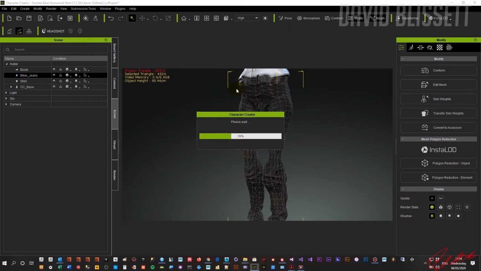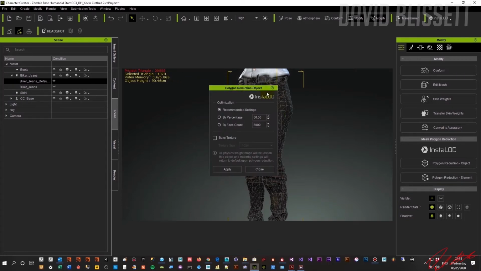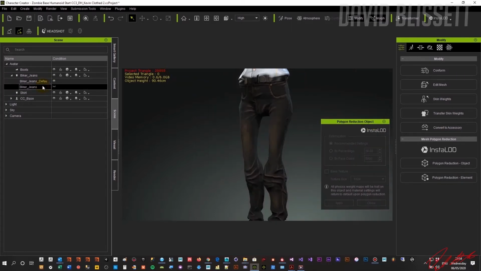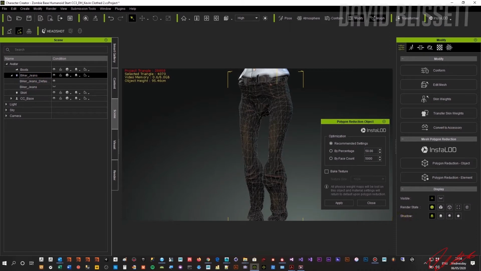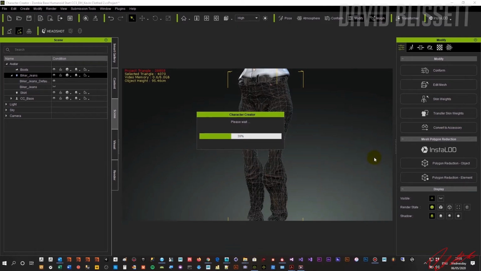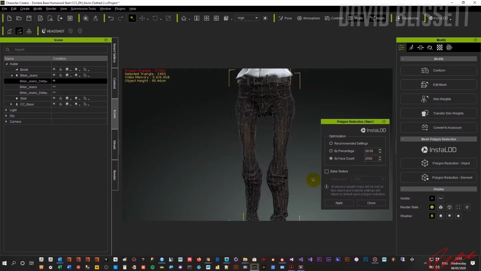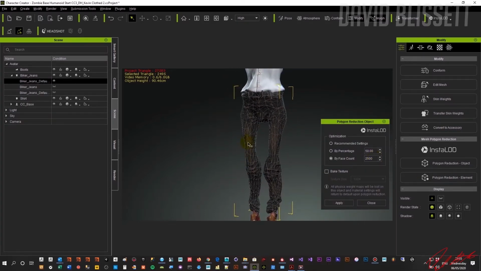For example, this is the jeans geometry that we're highlighting, and in terms of number of polygons, it's roughly about 2,000, and each polygon is split down the middle, so that's going to double the polygon count, and we're counting in triangles at that stage, right? So 4,000 triangles for just the jeans. That's half my polygon budget for the entire character.